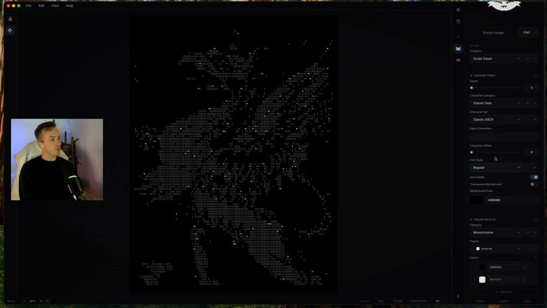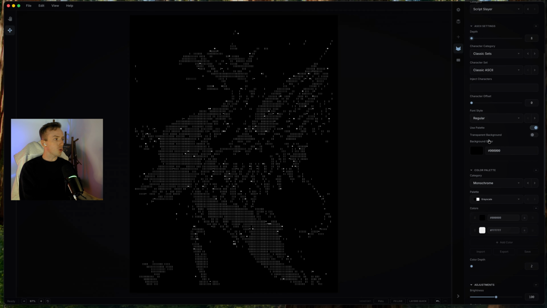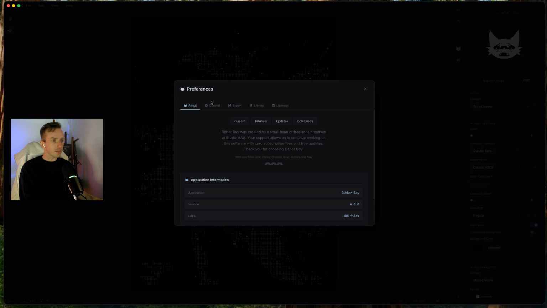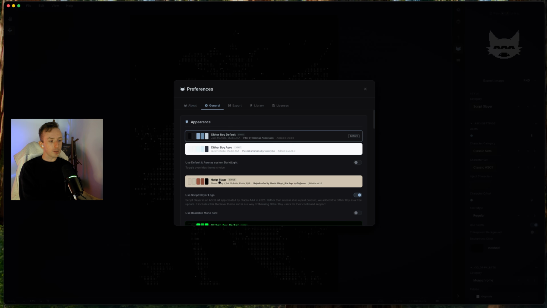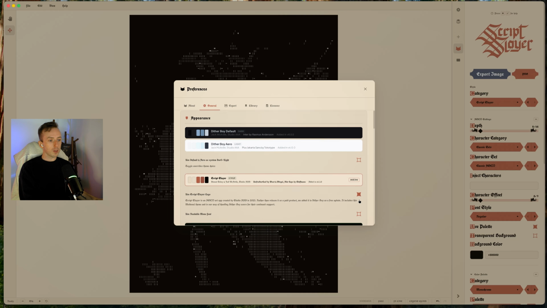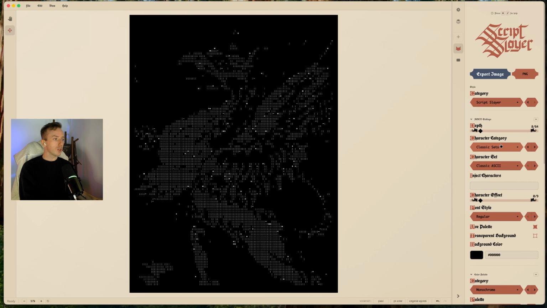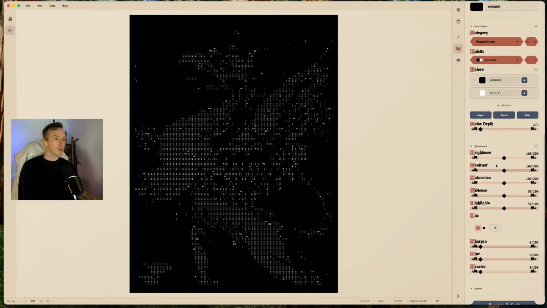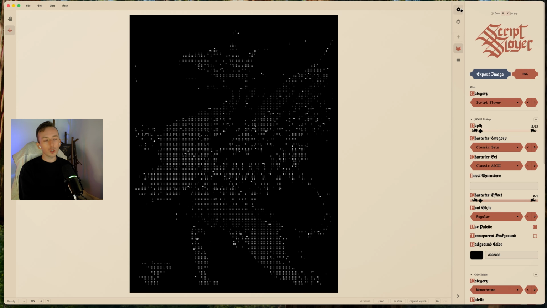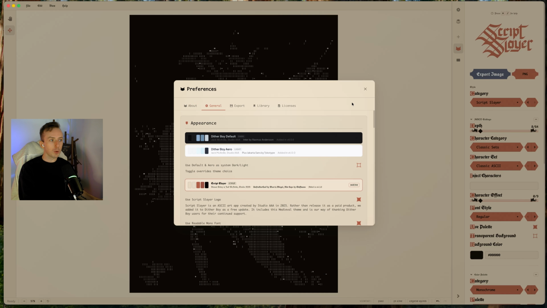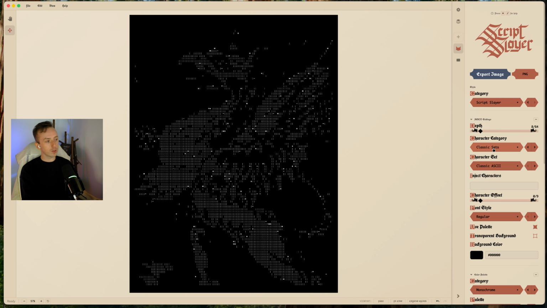When scripts layer loads up, you will notice that there are some new controls here at the top. If you want to, you can go into settings, click on general, and enable the scripts layer theme with the scripts layer logo, and you can toggle on this readable mono font. And you can use the medieval theme, because originally when we were going to put out scripts layer, we were going to make it a medieval themed software. But if you just want to use it as Dither Boy, then you can just do that in the regular Dither Boy default theme. You don't have to use it as scripts layer.